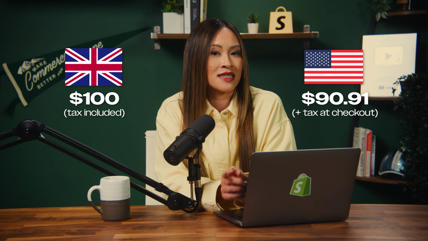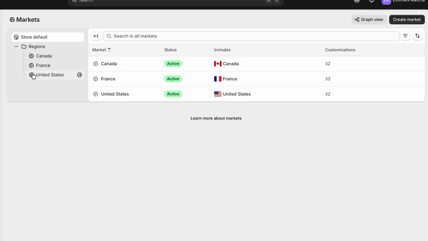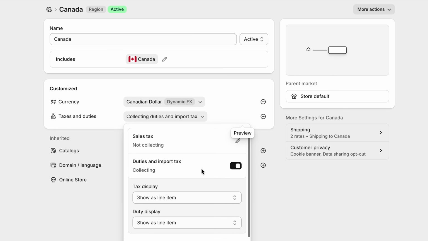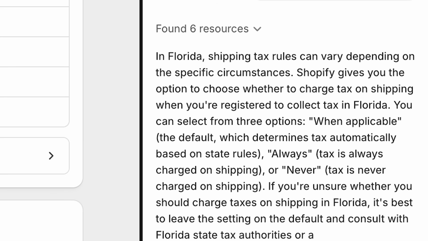For example, a $100 product might show as $100 tax included in the UK, but $90.91 plus tax at checkout in the US. To set this up, click Markets, select a market, and adjust the pricing settings there. And if any of this makes your head spin, again, Sidekick is your best friend, so use it.